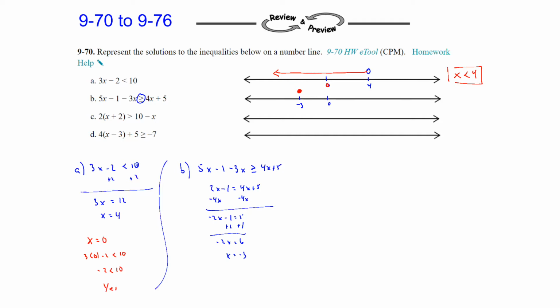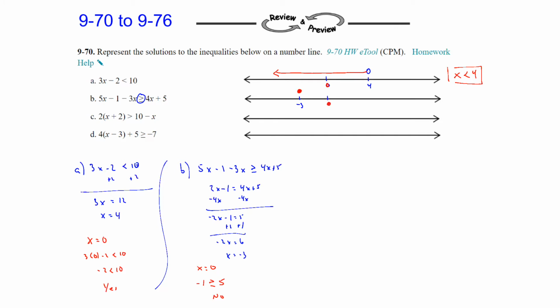So once again, we're going to continue to test x equals 0 as long as it's not a boundary point. And we'll plug that in. And this time, I'm just going to look at it because all the variable terms are going to cancel. This would be a 0, this would be a 0, and this would be a 0. So what does that leave me with? Well, it leaves me with negative 1 is greater than or equal to 5. And therefore, negative 1 is not greater than or equal to 5. So no, that is not true, which means at the point 0, that is not a solution.